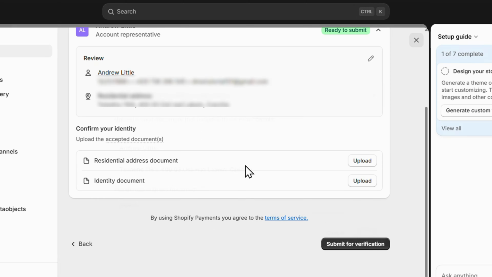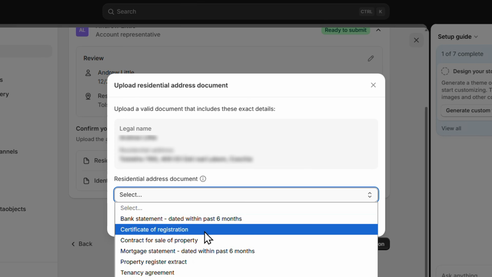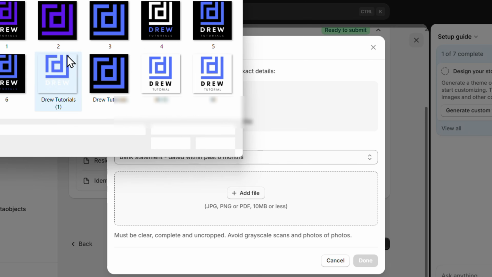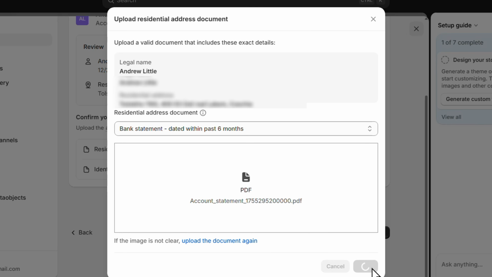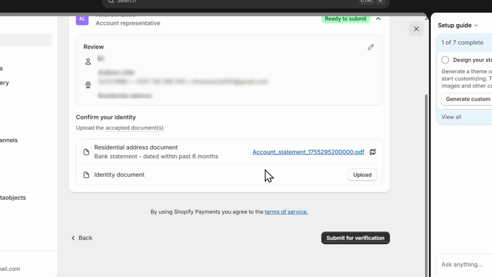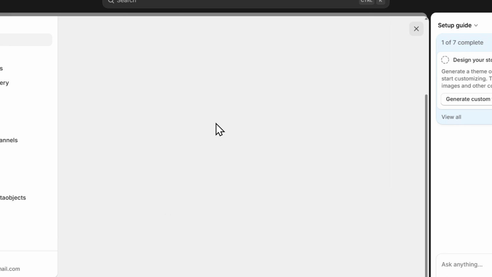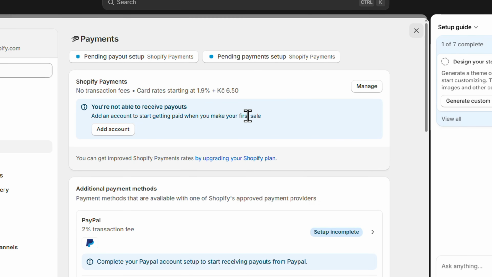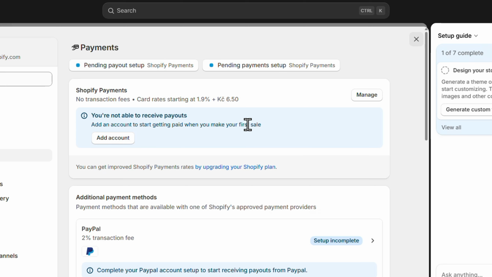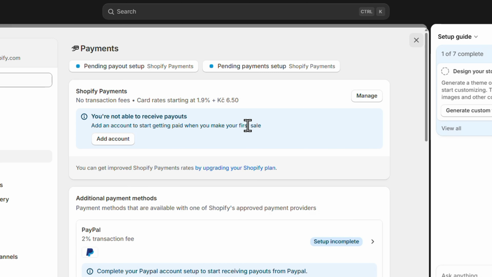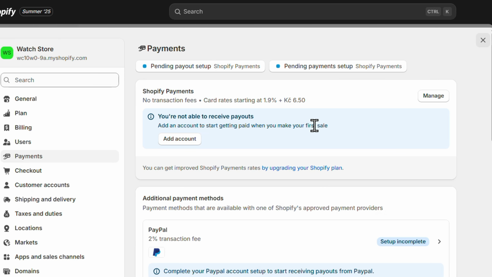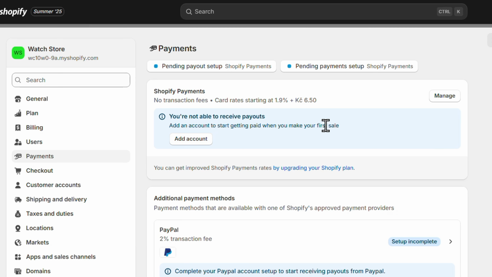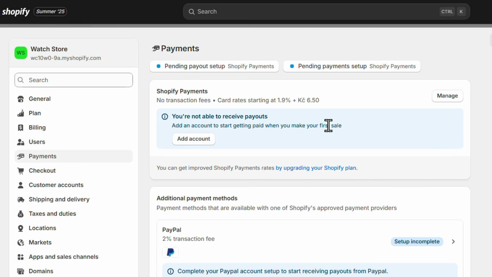So I can choose, for example, if I want to upload a bank statement, I can choose that, and I can go to my files here. Let me just find a bank statement real quick. And yeah, I've attached this. Click on done. I will not choose both options, just one, for example. Then I'm gonna just simply click and confirm and submit, and that's it. You want to ensure that the bank statement or whatever identity that you choose to upload must also correspond with the address that you have set up within the Shopify store. So if you have your bank statement or your bank address details on a different address, just update it and ensure that you do that.